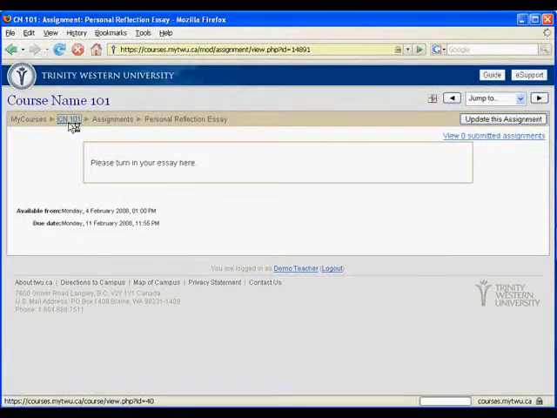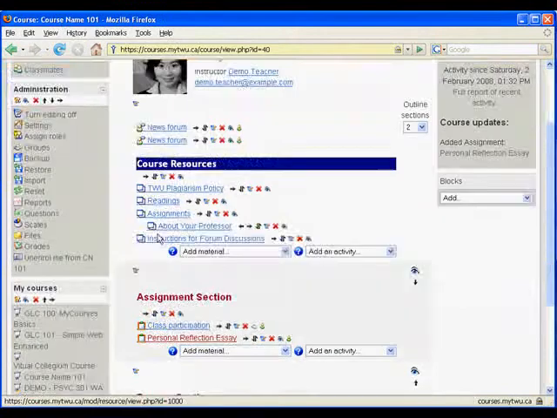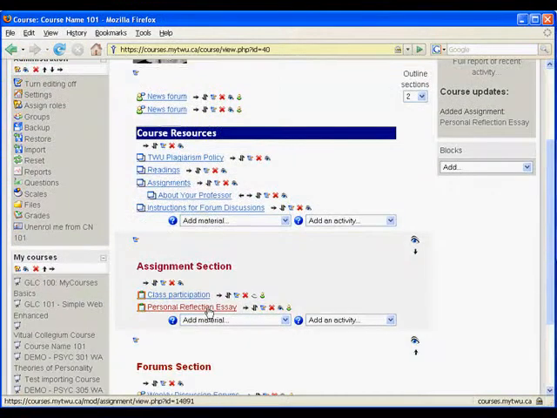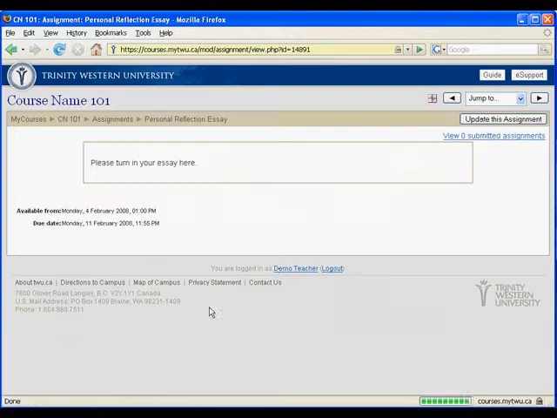If I go back to the course homepage, I will now see that the assignment is listed right where I wanted it, underneath the class participation. And if I click on it, I'm taken back to the page of just viewing, and this is how I would look at the assignments that students have submitted.